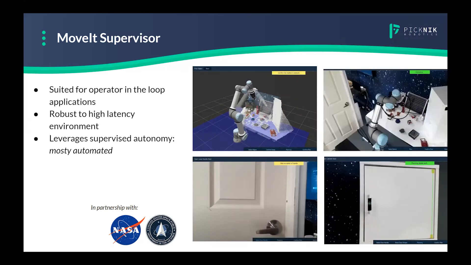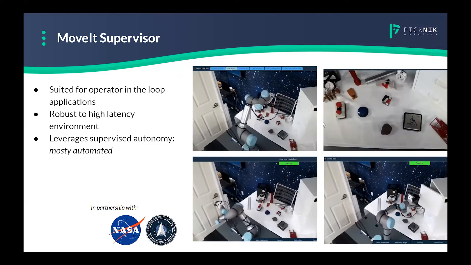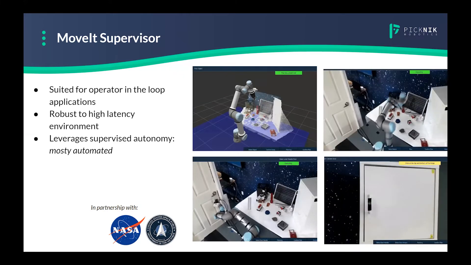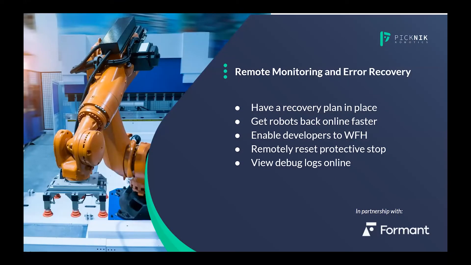Behind this we're running the same behavior trees and the same abstractions of motion planning and task planning, but the user is able to click into it. A lot of the applications we do for terrestrial customers are fully autonomous, so the supervisor aspect is not needed. However, for industrial applications, MoveIt Studio totally provides remote monitoring and error recovery — we can actually remotely connect to your robot. While you're building out applications and behavior trees, you can actually recover them, reset the pose if your robot hits something unexpected, and get them back online. Our developers love this because a lot of our team is remote, working around the country and even in other countries, controlling robots in our Boulder, Colorado office. When they get stuck, a more senior engineer can use this to remotely see what the robot is doing and help get it back online.